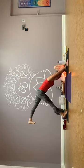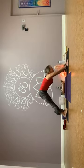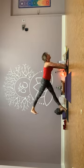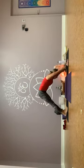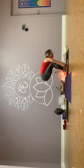Lift your right leg up, foot is flexed, engaged. Slide forward, lower chaturanga. Inhale, up. Exhale, down. Left leg lifts. Slides forward, lower chaturanga. Inhale, up. Exhale, down. Breathing here for 3, 2, and 1. Bend the knees, look forward, see if you can hop.